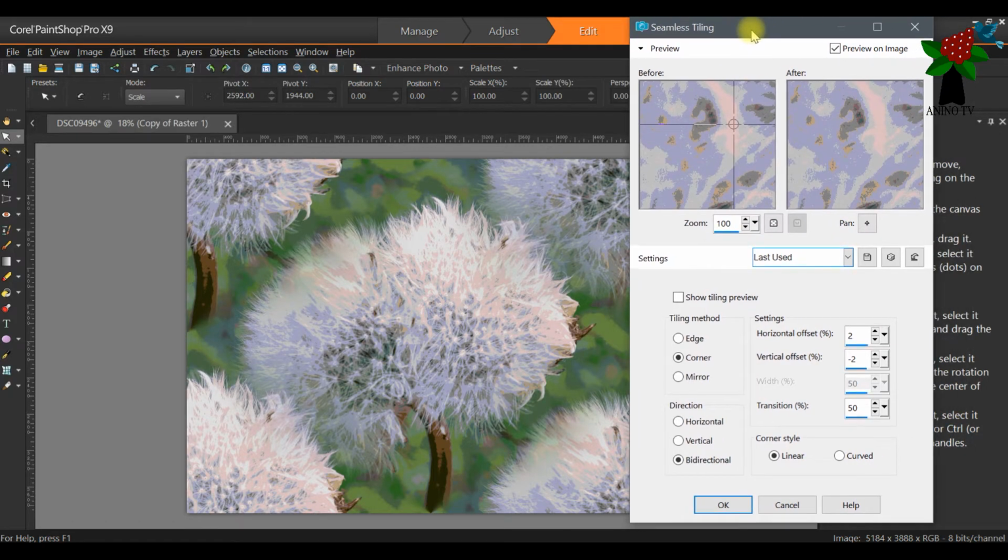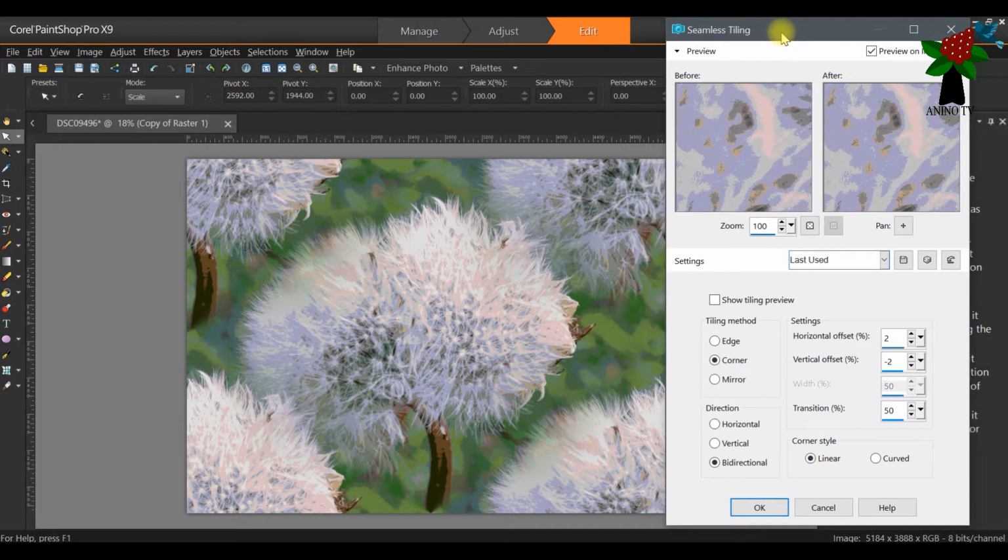The information I used for the seamless styling: tiling method is corner. Direction, bidirectional. Settings, horizontal offset in percentage is 2. Vertical offset in percentage is -2. Transition in percentage is 50. And corner style is linear.